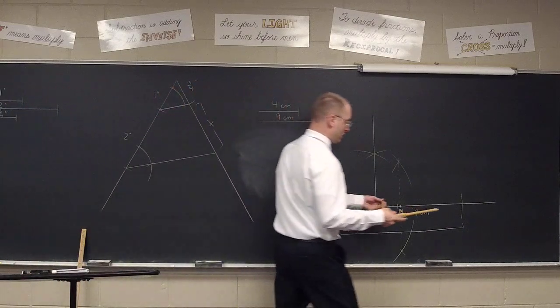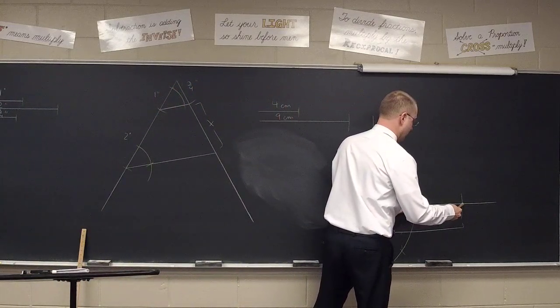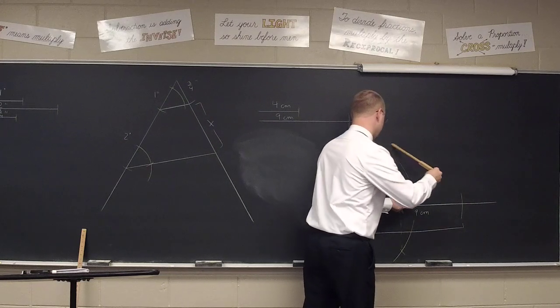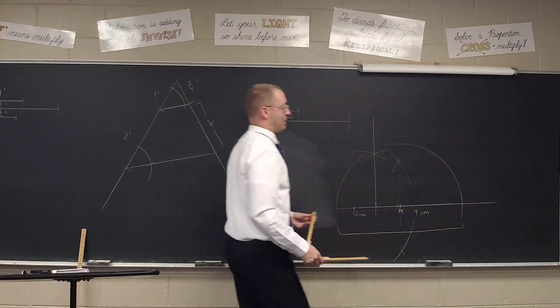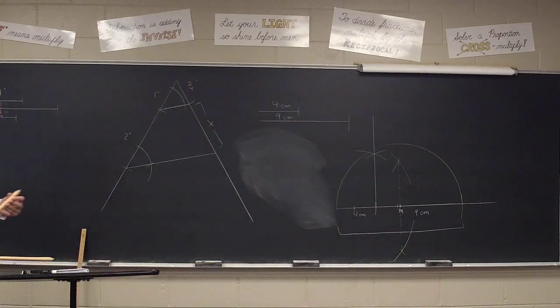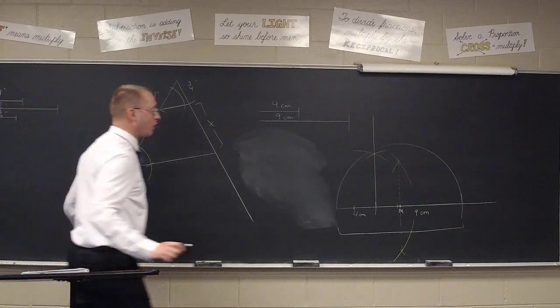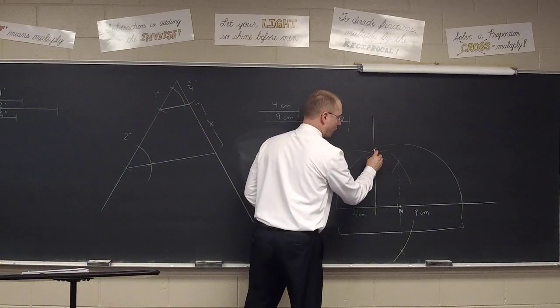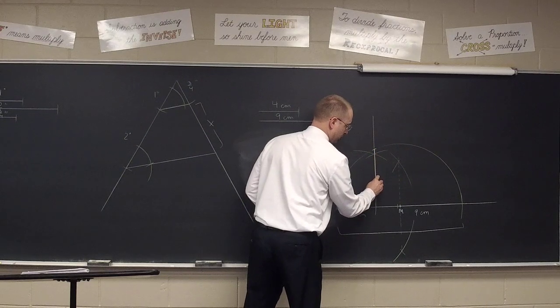Good. So from here, I just need to extend it out. You could go to either one of the ends. If the midpoint is constructed properly, either end of the distance should be the same. And we'll get that semicircle. Do I have to draw the whole semicircle, class? No. I don't have to. It's not a problem to, certainly. But I really only care about this mark right here. Where does it cross the perpendicular?